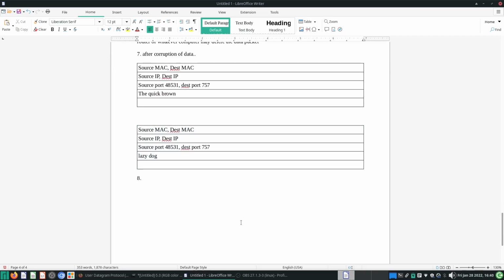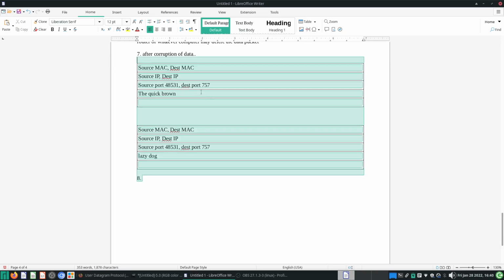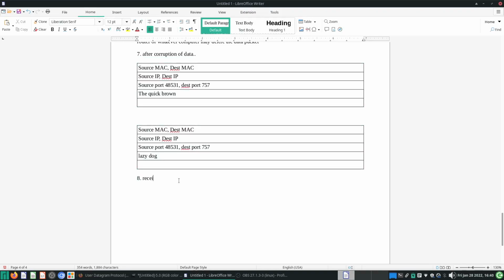After receiving on computer B's end, because I like to use computer B as the receiving end on the second computer, what happens is that computer B will receive the data like that.